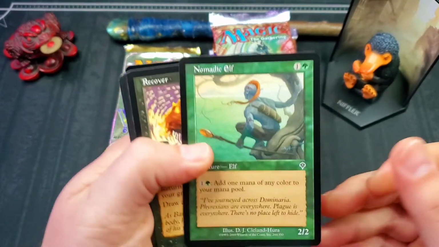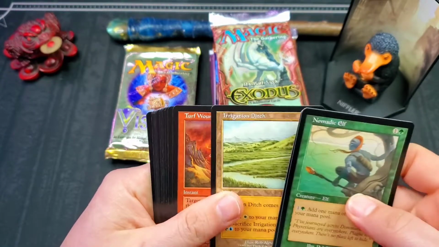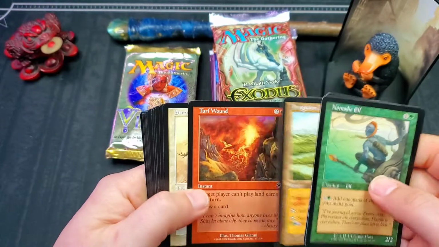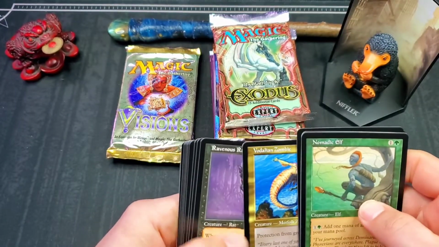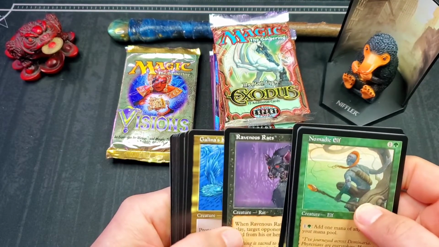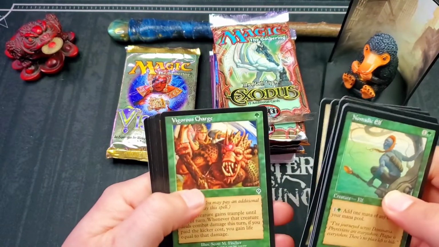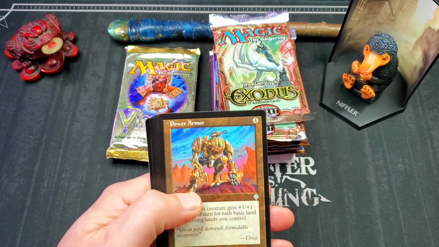I love the old school art. It's phenomenal. Irrigation Ditch. Just the lands are very cool. I like the old school brown borders too. Now some of these, obviously we don't have set symbols, so we're going to have to do some guessing. But this one does have the colored set symbol, so we'll know exactly when we get to the uncommon. See, there we go with the Power Armor.